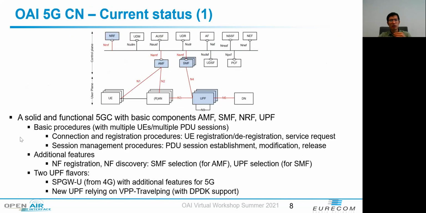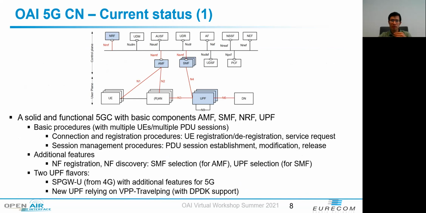For the current implementation status of OAI core network, we have a solid and functional 5G core with basic components such as AMF, SMF, UPF, and NRF. Our implementation supports basic procedures for connection and registration, including UE registration and deregistration and service requests.